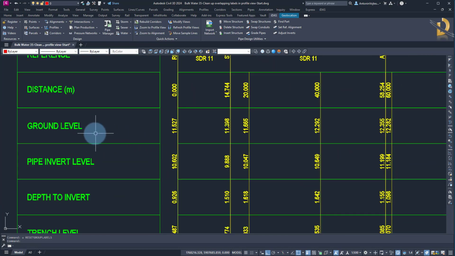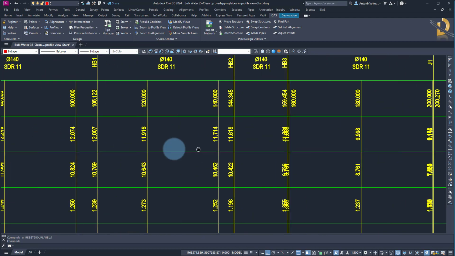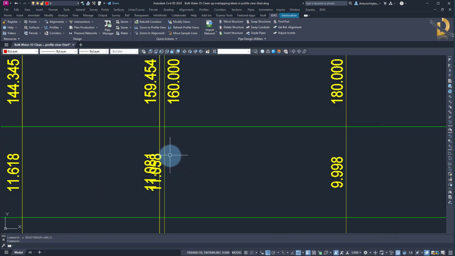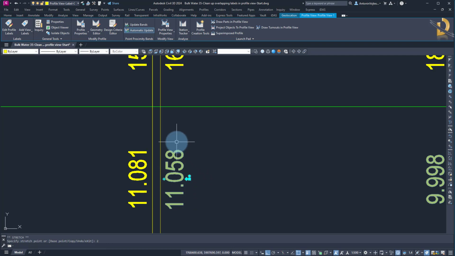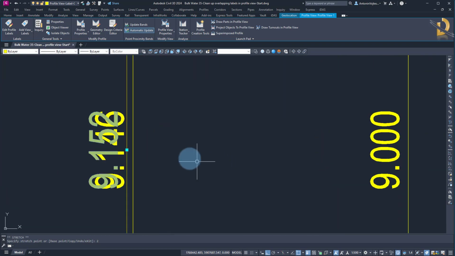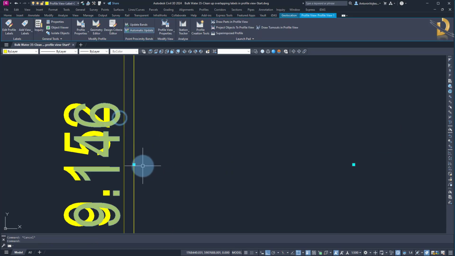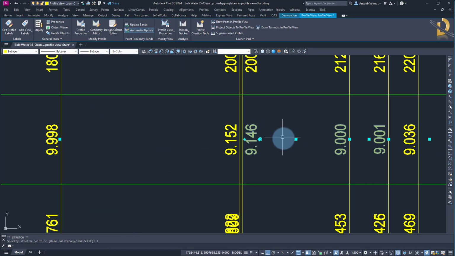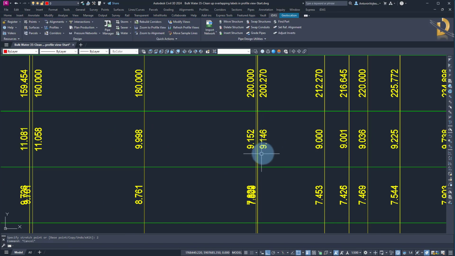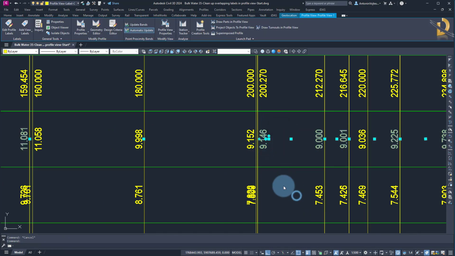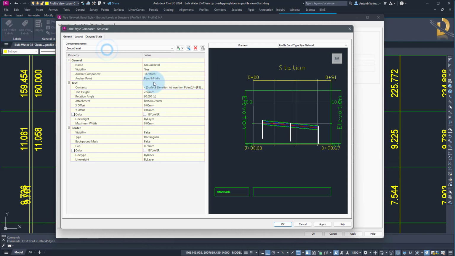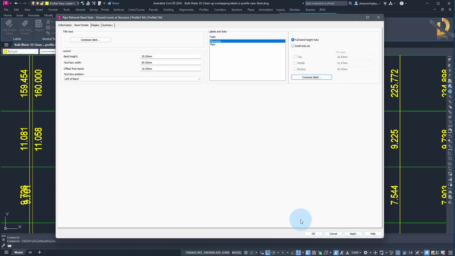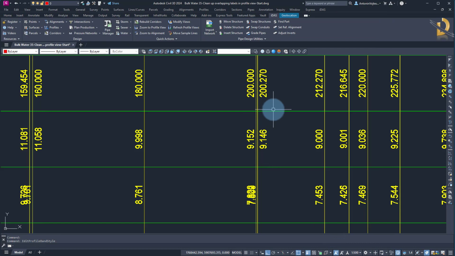Let me go to another band. This is a ground level band, and that's a ground level at structure. So let's move more to the right-hand side and let's try to move this label. It should be without any problems. I use 2, enter. If I use a scale of 1 in 1000, I would use 4. And let's move this label. I move it by 2 units and all works great. Why? Because in this case, if I go to edit band style, this style uses structure label. If I go to compose label, there's a ground level at structure, and that's why it's working quite well. The pipe labels are the problem.